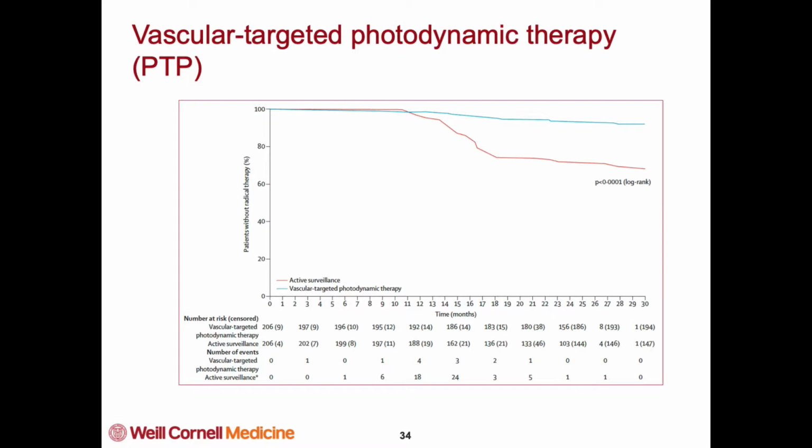But future directions, really we need more trials like this trial, where Gill looked at vascular-targeted photodynamic therapy, and this was a randomized controlled trial where they compared the targeted therapy versus men on active surveillance. Their primary outcome was seeing if they would reduce the risk of progression, meaning that they would need some definitive therapy, and they showed that they did do that. I think it's up to us to come up with new similar studies, randomized controlled trials, maybe not necessarily looking at active surveillance, comparing it to surgery, but we need long-term data to answer the questions with regards to whether or not there's true oncologic control with that.